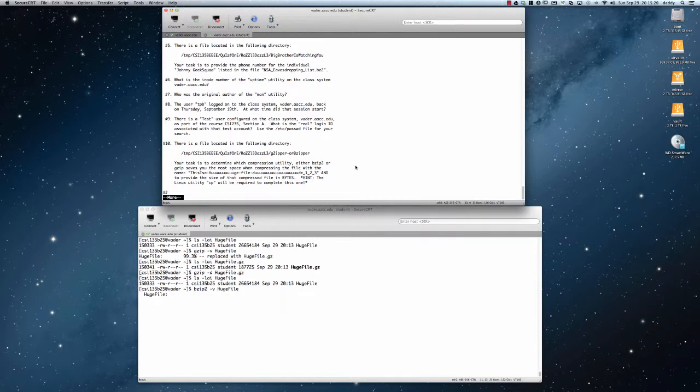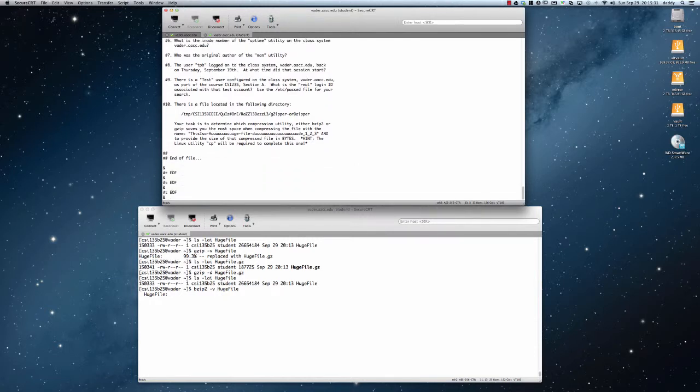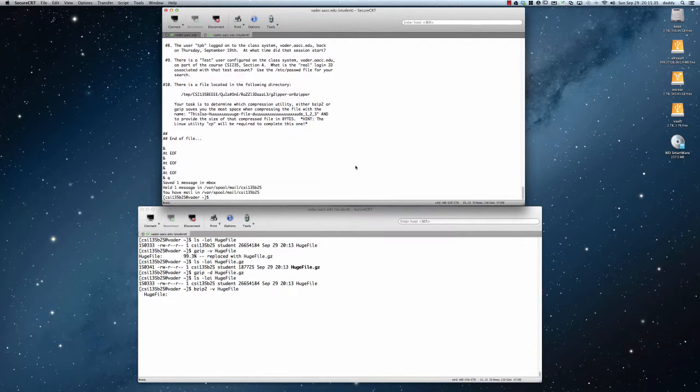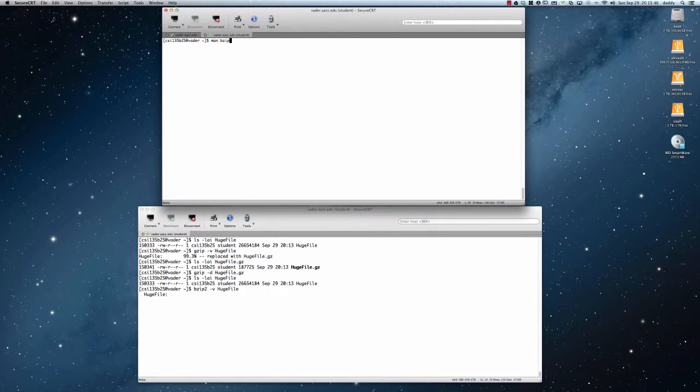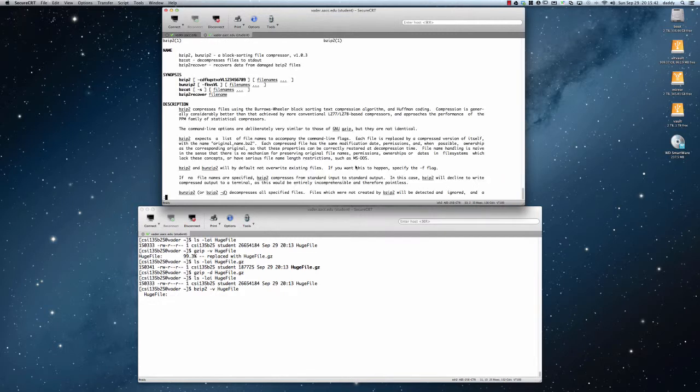So while that is compressing, and that's the end of the quiz file, we're going to find out the answer to number 10 here in a second. So I'm going to clear my screen, and let's see if there's a man page for bzip2. And there certainly is. It says bzip2 compresses files using the Burrows-Wheeler block sorting text compression algorithm and Huffman coding.